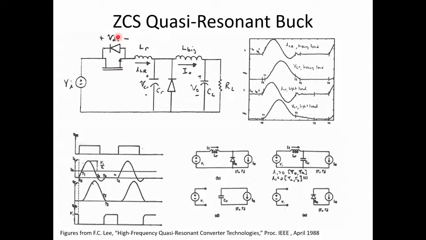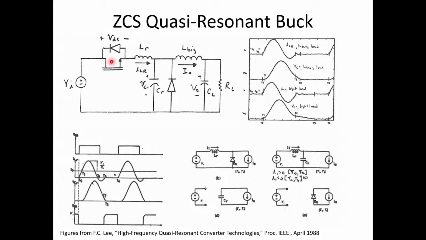Okay? So this is another technique. We're going to use resonant elements introduced into the circuit. It doesn't look anything like a PWM converter. I'm getting these resonant pulses from the input, and it turns out that the average voltage at this node, which determines the average output voltage, is precisely determined by how often I trip this switch on relative to the resonant frequency. So it's actually really a frequency-controlled converter. If I trip the switch on a lot, I get a higher output voltage. If I trip the switch on occasionally, I get a lower output voltage.